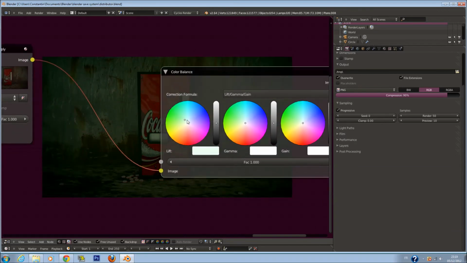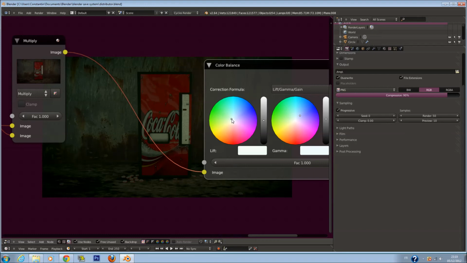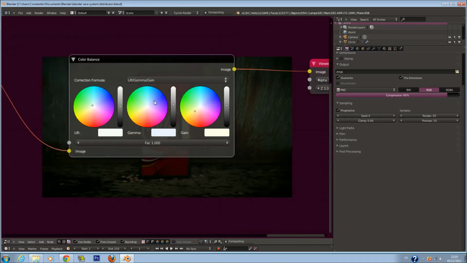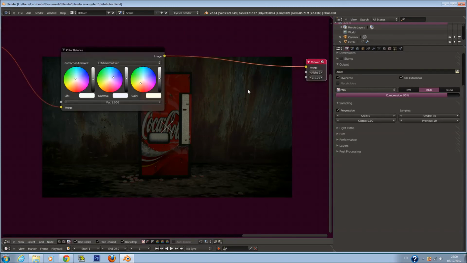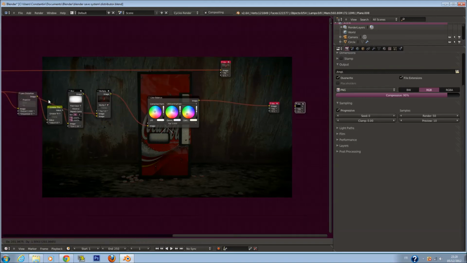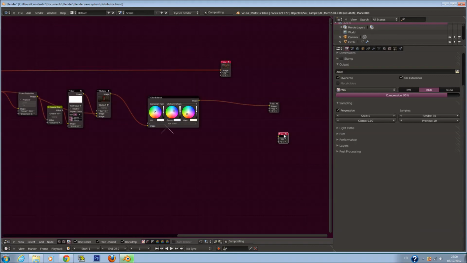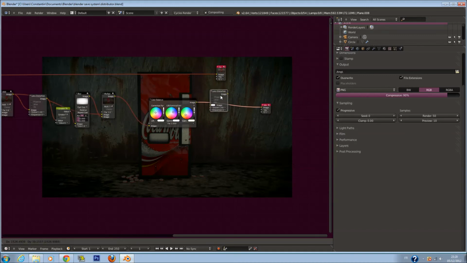Okay, and now I need a color balance. Okay, color balance. So color balance, where's my color? Okay, this color balance here, and I increase a little bit more to a green color. It's a little bit too much. Put in yellow color, a bluish color, and a little bit green color. It's too much again. Just a little bit like that, a little bit more blue. Okay, and yellow. Good, like that, it's perfect.